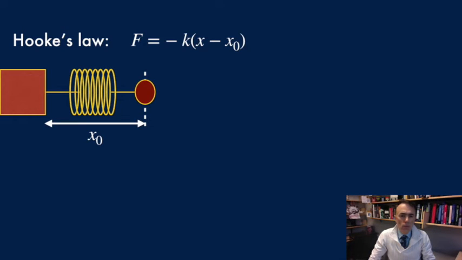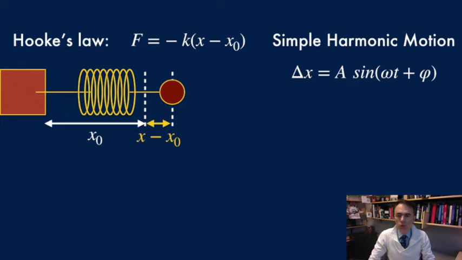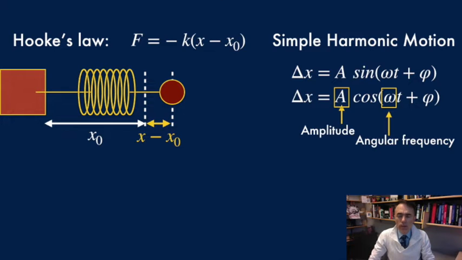Hooke's law describes a force that depends linearly on the position. This force induces what we call a simple harmonic motion. The position of the object follows a sine or a cosine motion. There is a characteristic frequency to the motion and an amplitude which is the maximum elongation or distance to the equilibrium position.